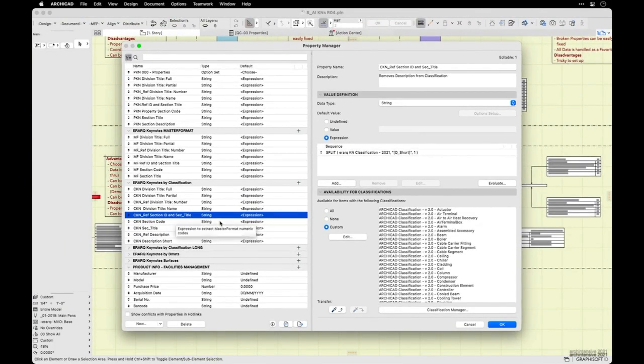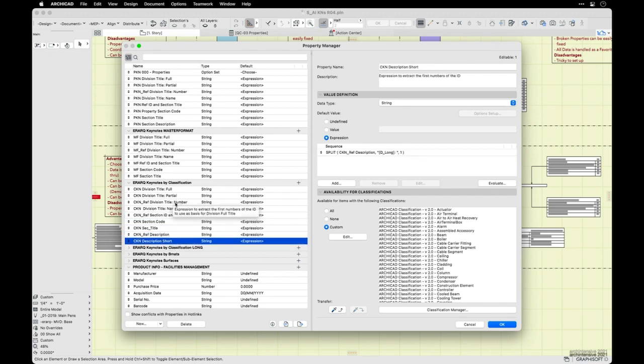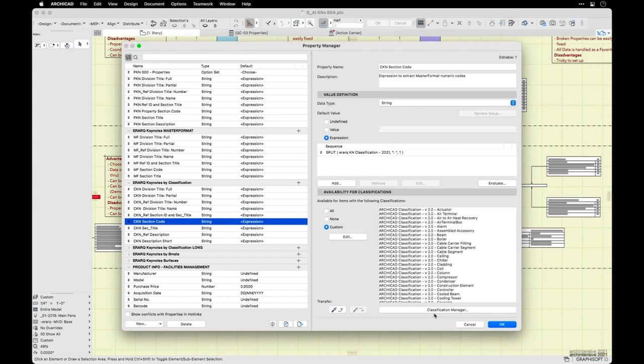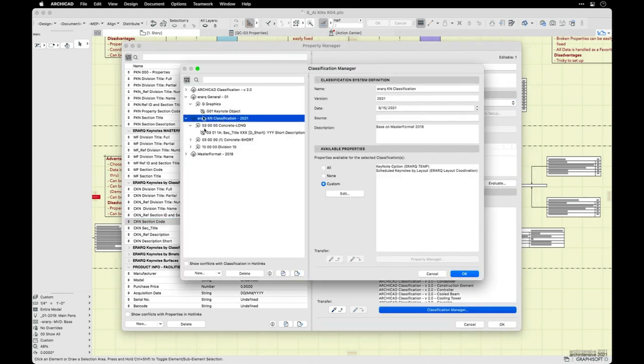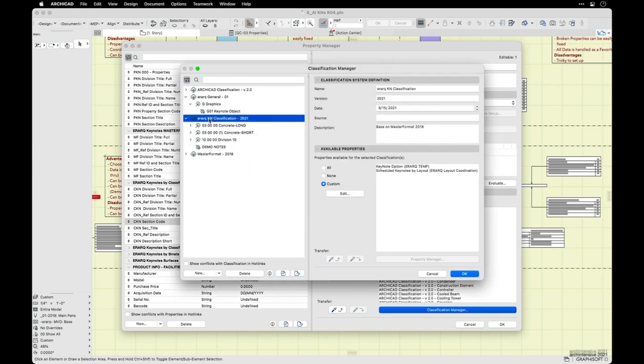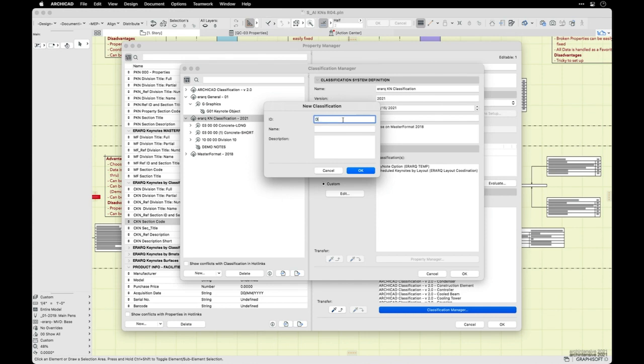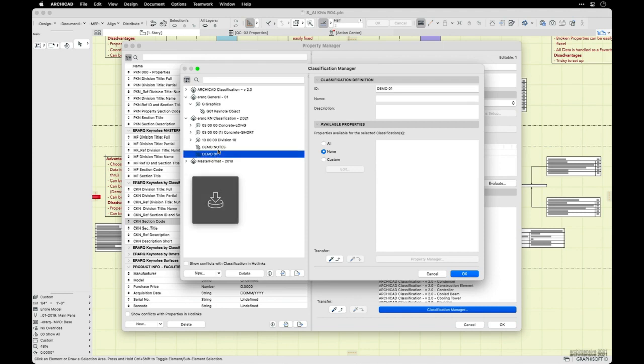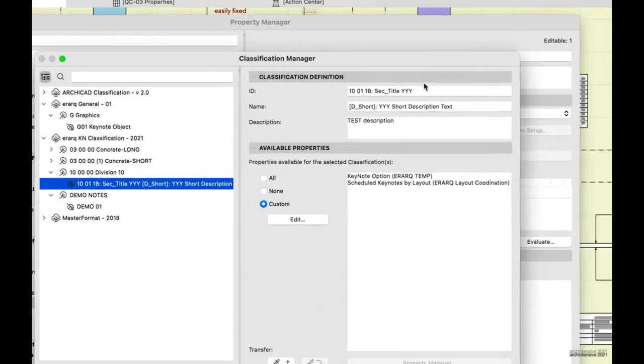I keep playing with these items, using different splits to get information here. Just to make sure, I'm reading everything from the classification. So if I go here to classification manager, I have my classification 221. The good thing here is I can create a new classification in branch, and I say demo notes, and I can create these like folders, and then a new classification, demo 01, and I can place this one within the demo notes. Then I have to see how I wrote the classification, the way I programmed the classifications.